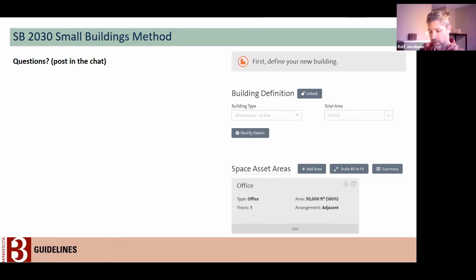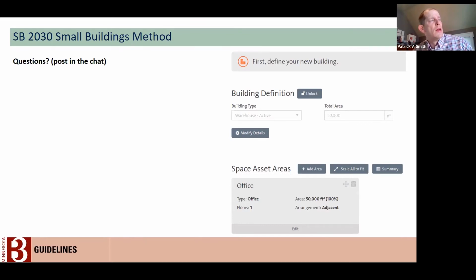Pat, I think that was it in the chat so far. We had a question about small roofs we've seen being cost-effective for solar. I've seen a couple on very small projects, although I will admit that they may have been like a 3,000 square foot building. But my memory is failing me whether those were cost-effective or whether they were looking to bump up their solar so they could meet SB 2030 with more on the solar side and less on the efficiency side. I believe that may have been the case.